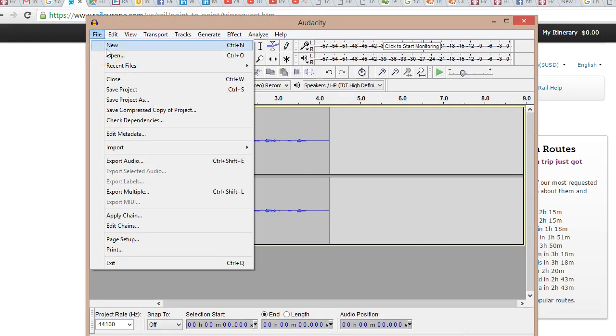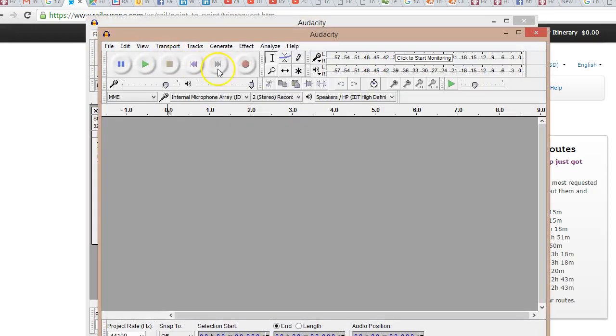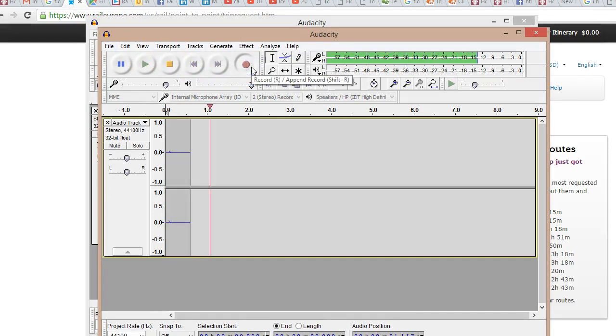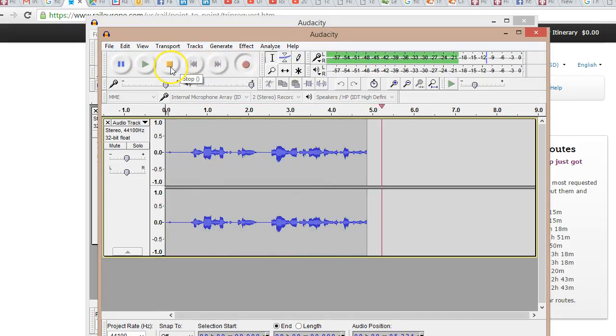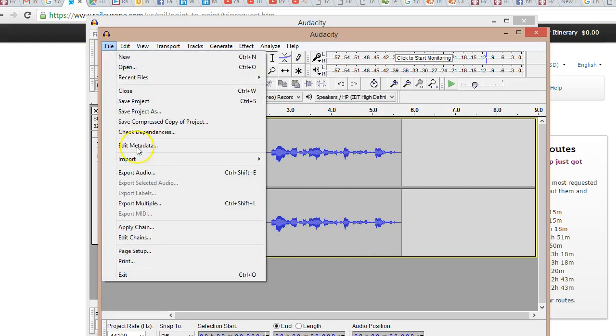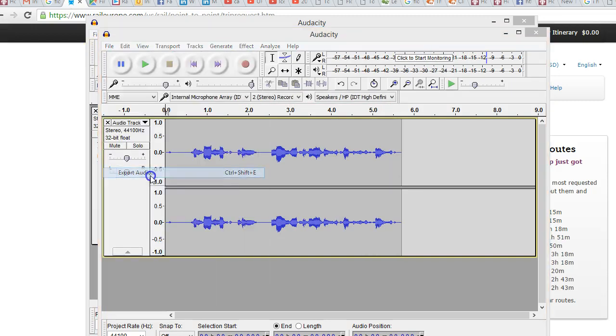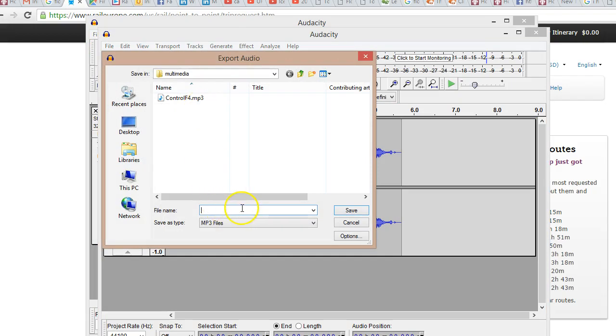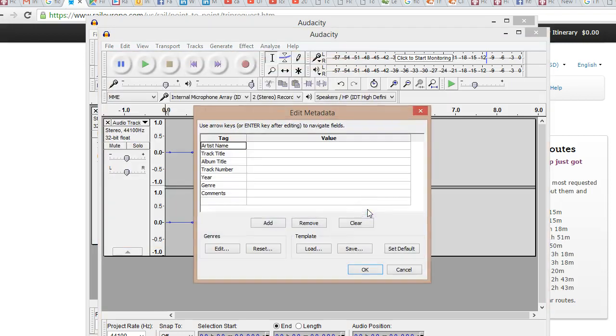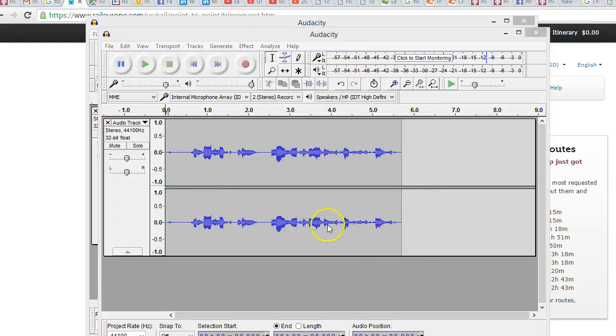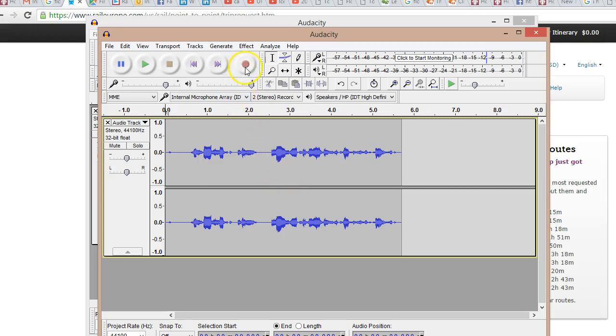I'm going to say File and New, and then I'm going to say Control Shift T allows you to reopen a tab that you have closed. Stop. File. We need to choose Export Audio, and then I'm going to say Control Shift T, and this is MP3 format, and looks like that's fine. We'll just keep it like that. And let's do one more.